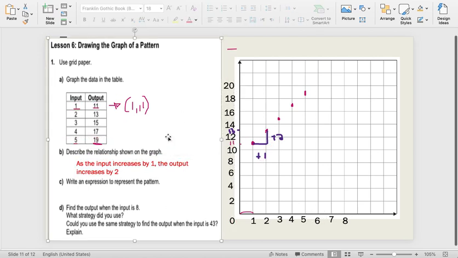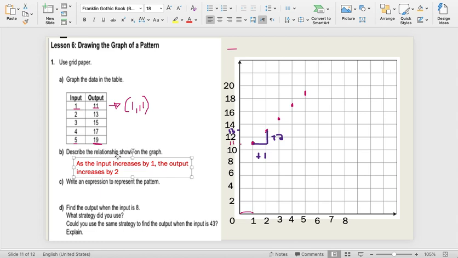All right, now this is kind of the extension from that. How can we write an expression to represent the pattern? Now we're going back to using variables. Some things that we struggled with before is we were saying an expression will be like x minus 1 equals 5. An expression doesn't have an equal sign. An expression is just this right here. So let's find a variable that's not x or y.